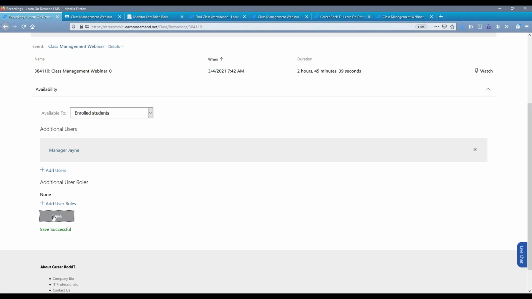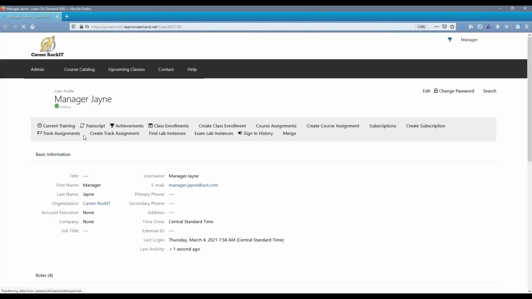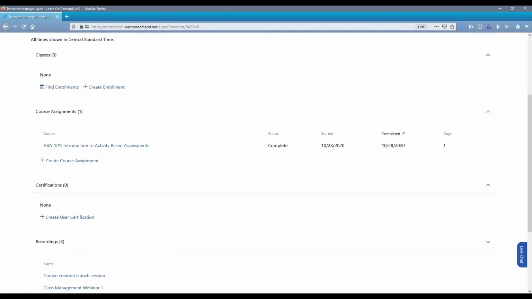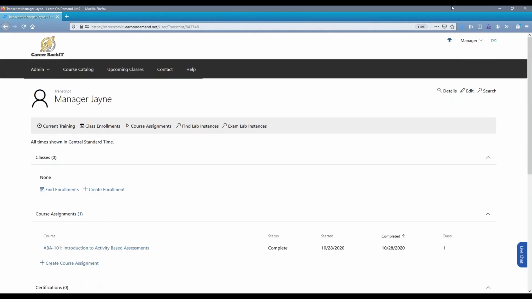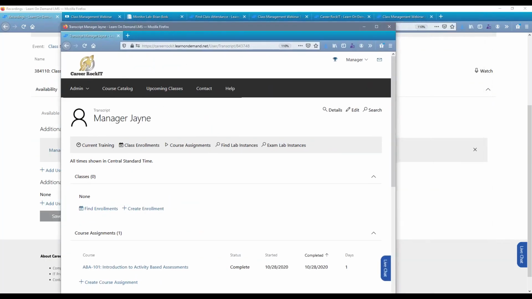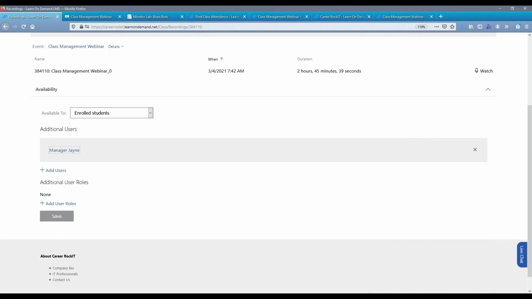The way that I can find it then is to go to this user profile and go to my transcript. And way down here at the bottom, I have recordings available, and this is the one that just got added. So I could open the recordings from there and get access to them. So that's how that works, which is pretty fun.